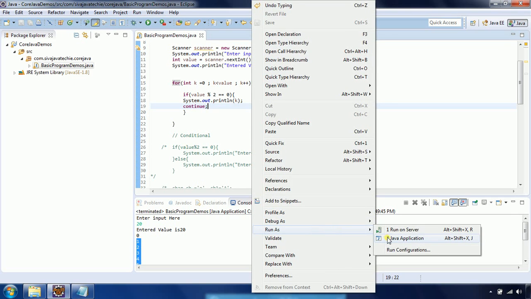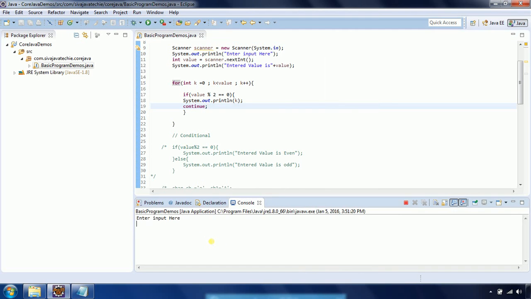So in this scenario, what will happen? We can see 20.